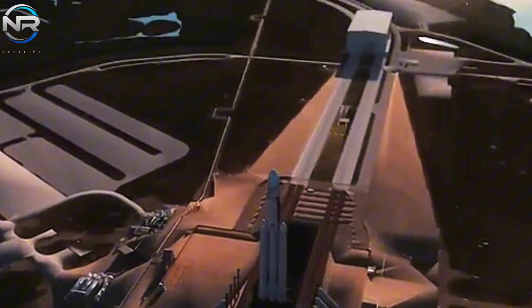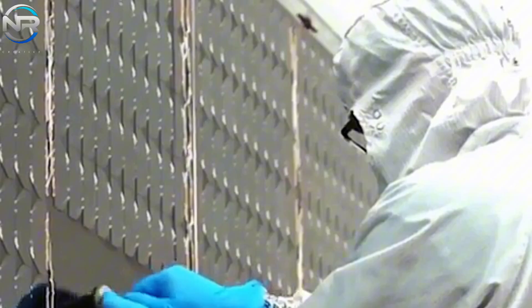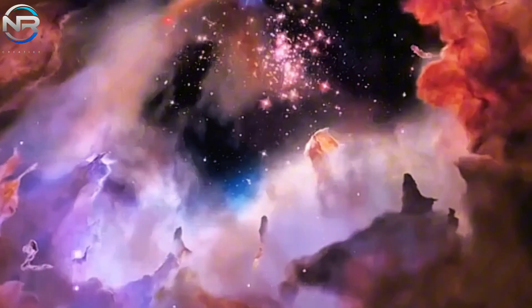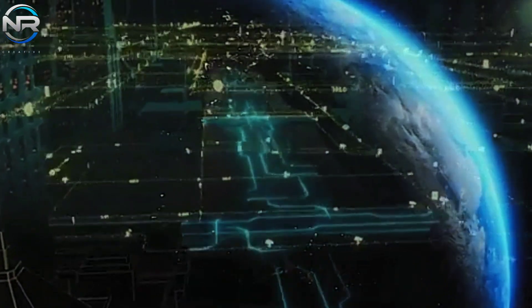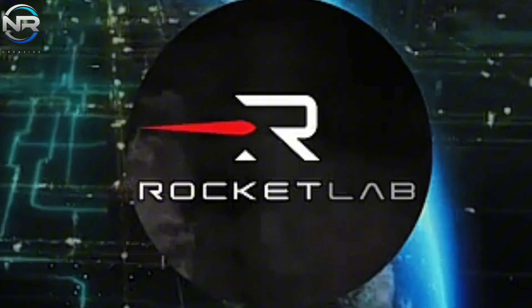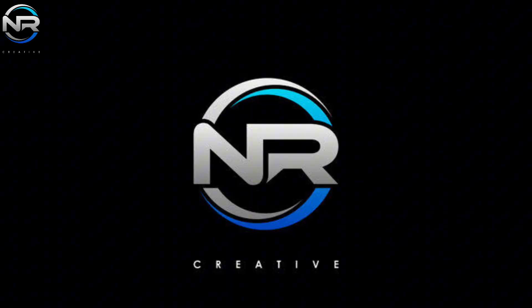As for future Falcon Heavy missions, no concrete information has been released. However, the accelerated launch frequency coupled with the surge in demand for substantial payloads suggests an increasingly ambitious schedule for SpaceX this year. Beyond SpaceX's progress, 2025 is poised to mark a significant transformation for the aerospace sector at large, with companies like Blue Origin and Rocket Lab also playing a key role in the sector's incredible expansion and innovation. That's it for today's episode.